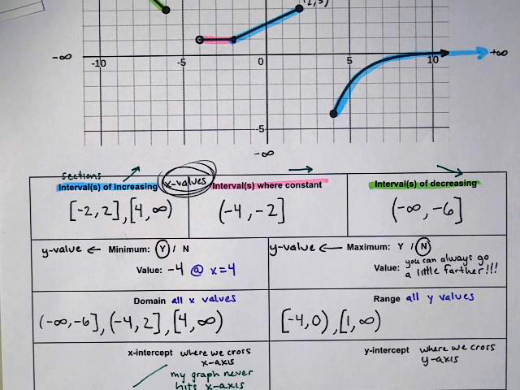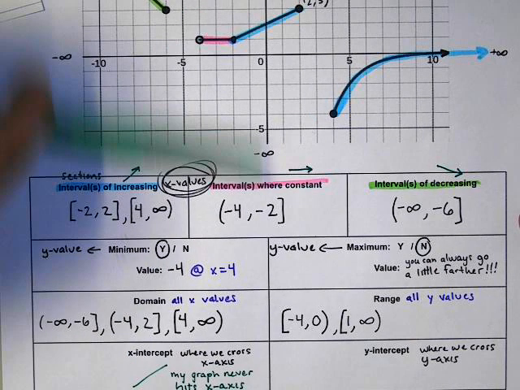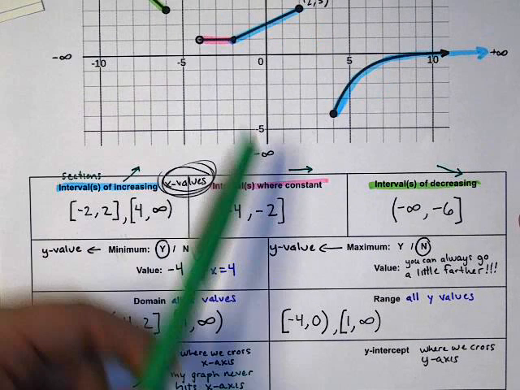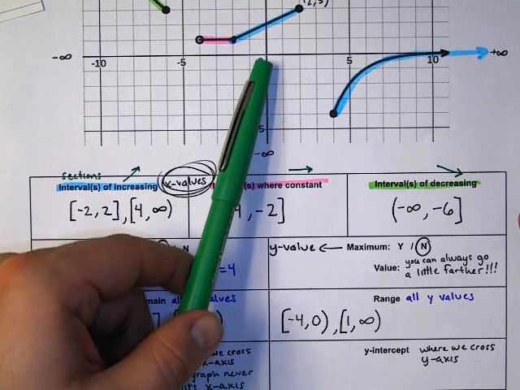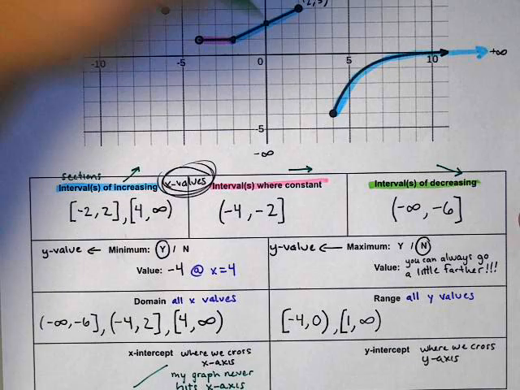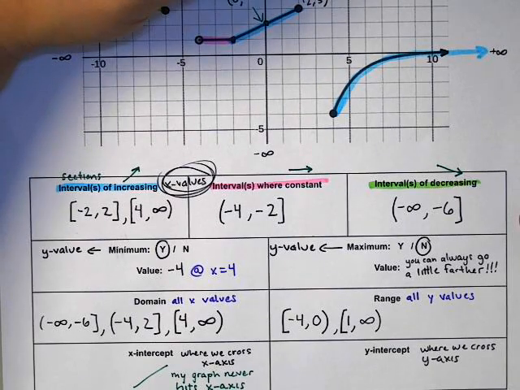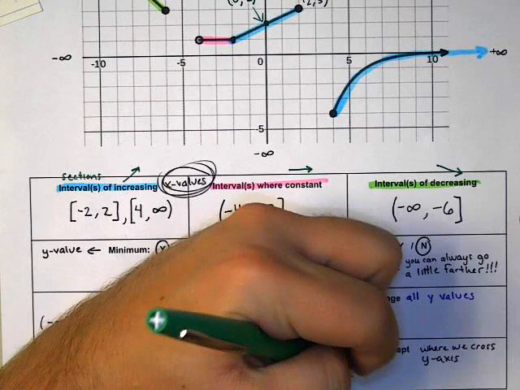Okay? In terms of the y-intercept, same idea, but now we're looking at the y-axis right down the middle this way, and I hope you guys agree with me. It hits right here. The point right here where it crosses the y-axis is (0, 2), and so I will list that as my point.